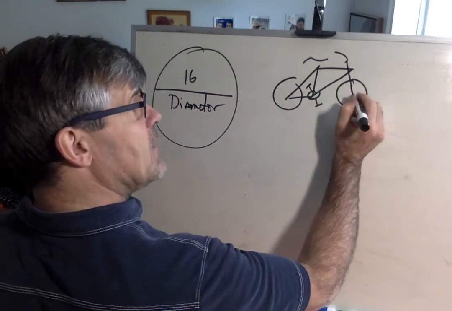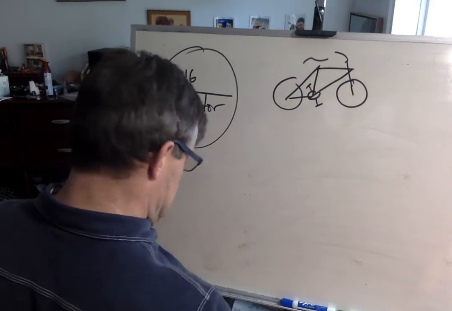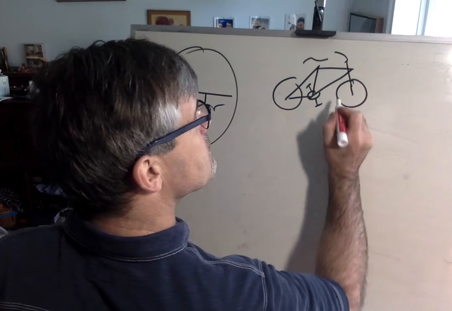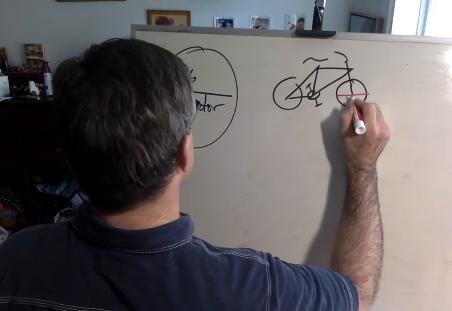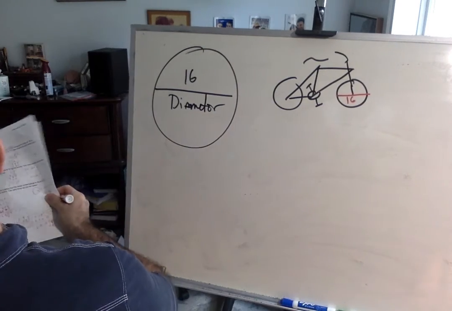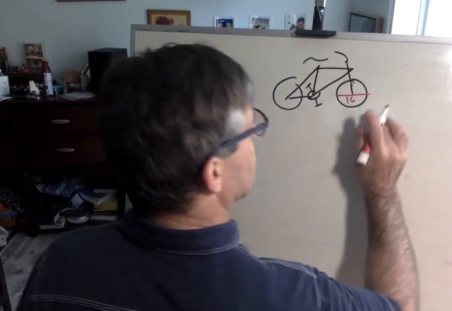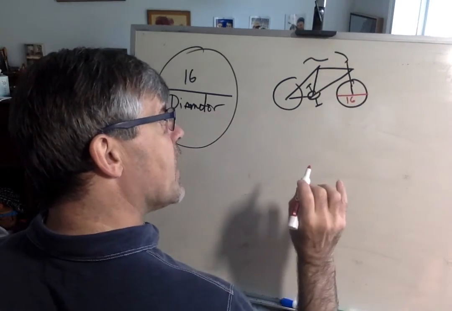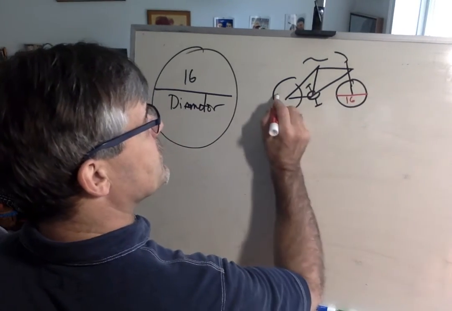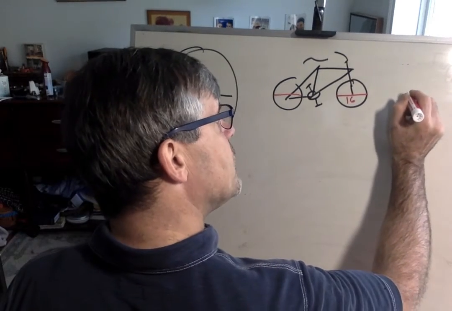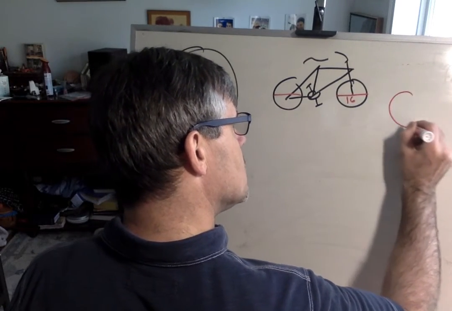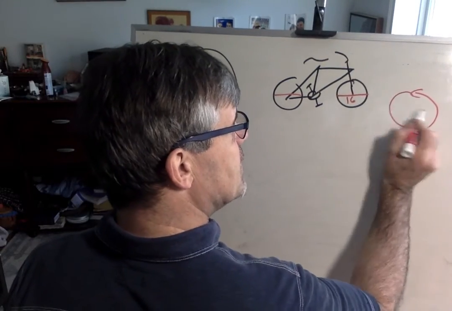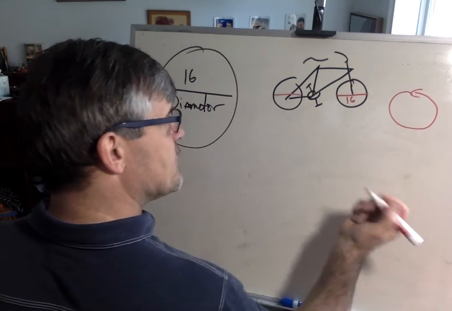So what we have here is this to here, that's 16 inches. They said the diameter is 16 inches across. It's a small wheel, 16 inches across. Okay, so then they said, how far would I go, and every time this wheel spins around, it travels. I know it's 16 this way, but I want to know the circumference. So we have to find circumference.